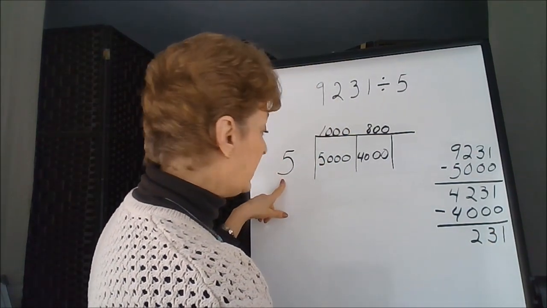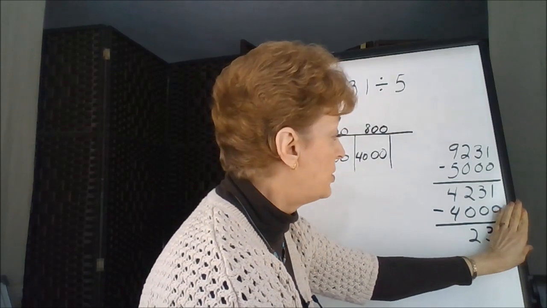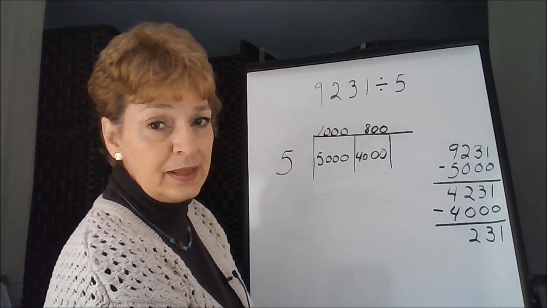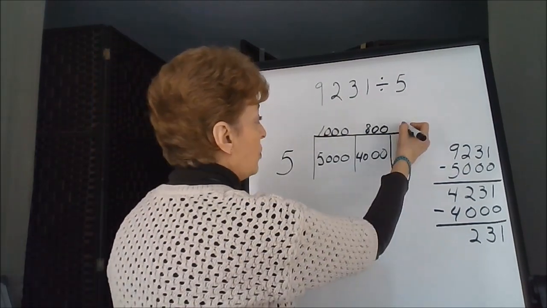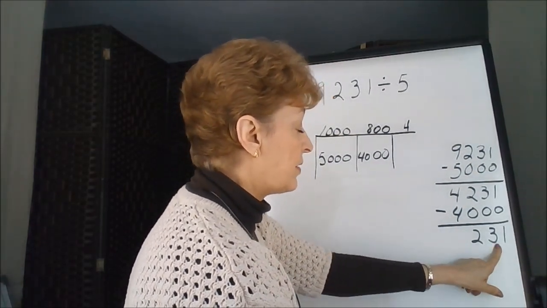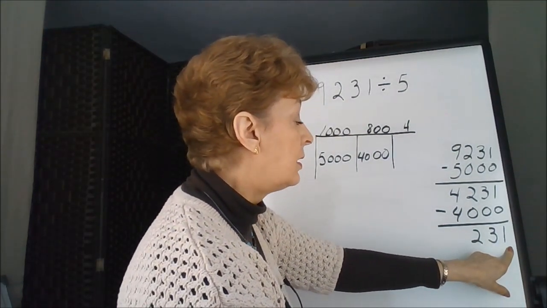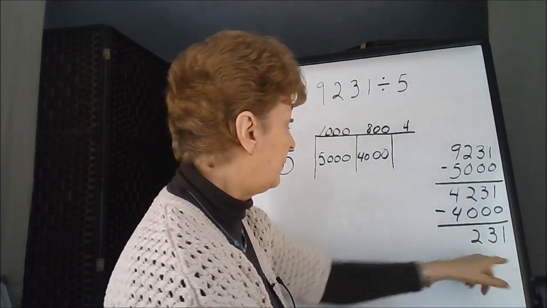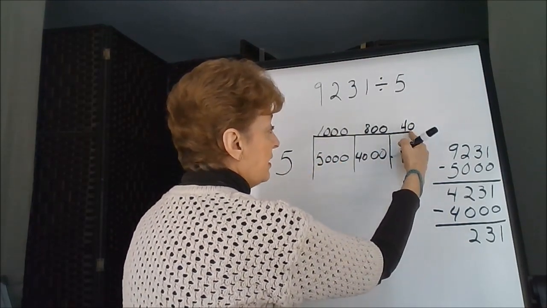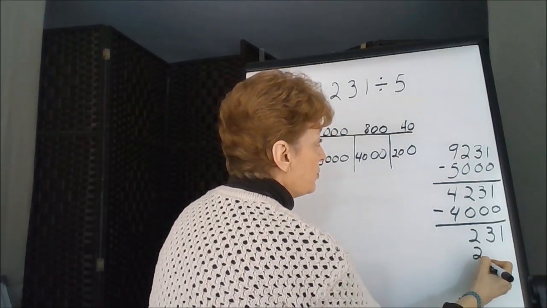Now we're going to look at how many times 5 will go into 2. Well, 2 is too small, so we're going to move over again. 23. 5 times what gets us close to 23 without going over? And you might say 4. But we're really talking 40, because 5 only goes into the 23 about 4 times. So we need a 0 here to put it in the correct place value. So it's 40. 40 times 5. Well, we're going to get rid of our 0, and then 4 times 5 is 20. So we're really going to be subtracting 200.